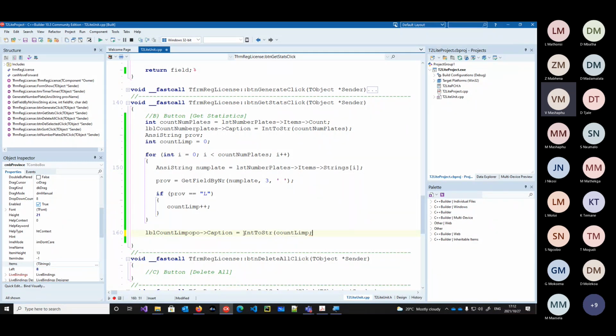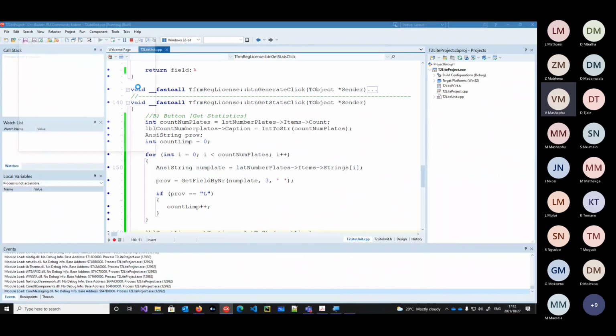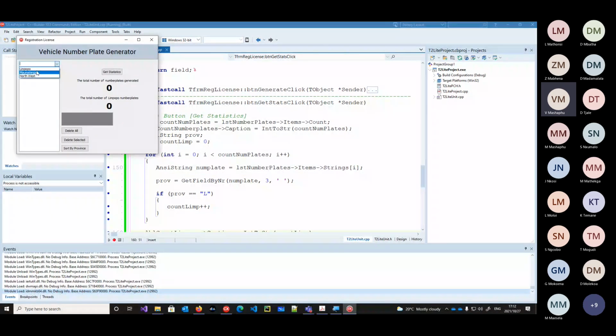So now let's go and see the results. Great. So now let's press get statistics. It says the total number of number plates generated are 11.